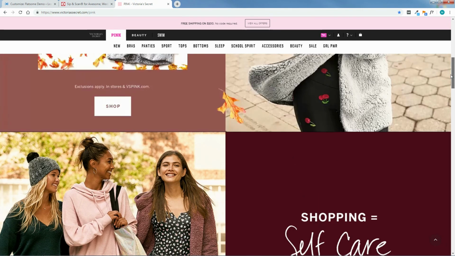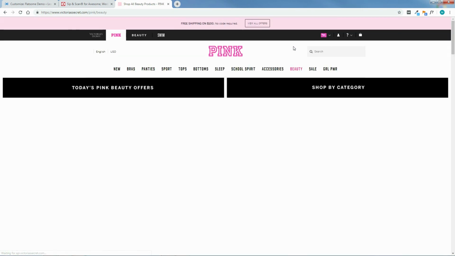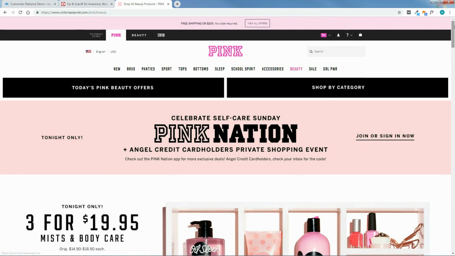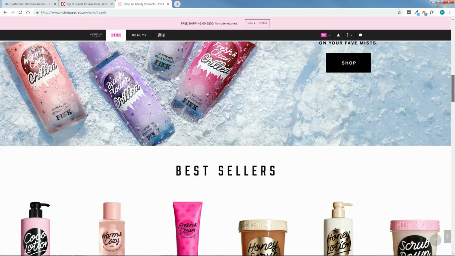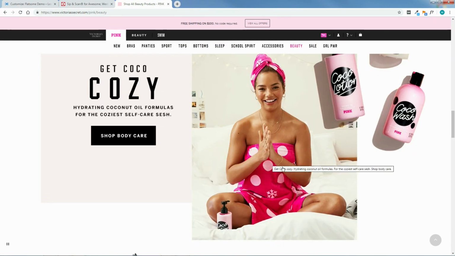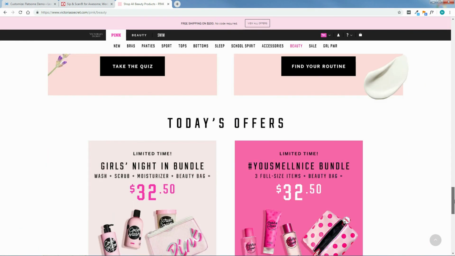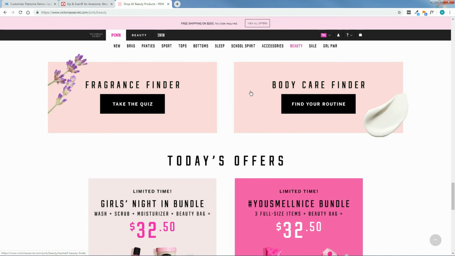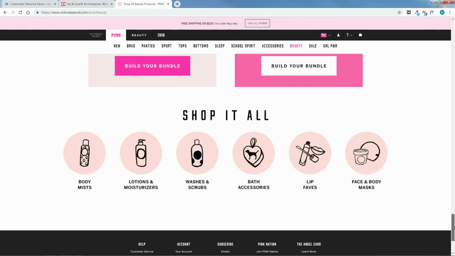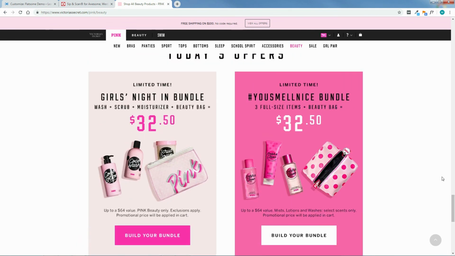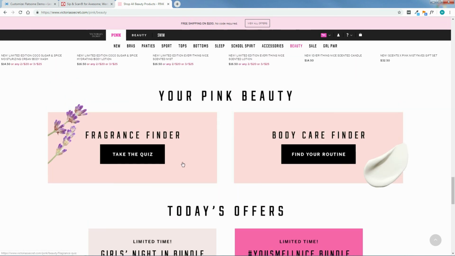And if I go to, let me see, beauty, same thing. You have a big pink banner here. She's wearing pink, pink over here. Pink, pink, pink. So you get the idea, darker pink, even lighter pink. It's okay to have different shades of your primary color. That's fine. A lot of web designers do that.